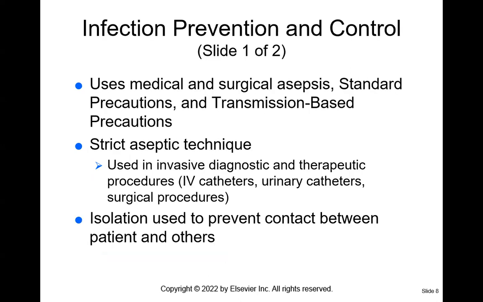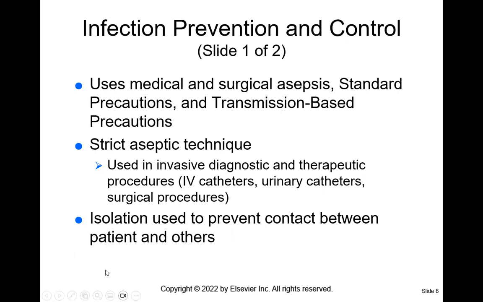So, what are we going to do to prevent our patients from getting a healthcare associated infection? Well, we want to use medical and surgical asepsis. We want to make sure that our environment is as clean as possible. We're going to use standard precautions, and that is for everyone, for all of our patients. That means we're going to treat every patient as if they have something that we don't want to take home. Whenever we think we're going to come in contact with bodily fluids, mucous membranes, or any bodily discharge, we will wear gloves. And then there's also transmission-based precautions. And so that's going to be really particular based on the condition that the patient has.